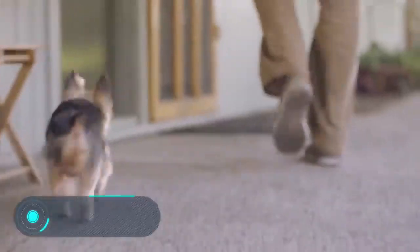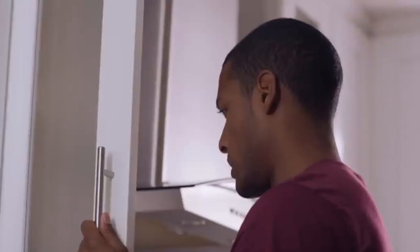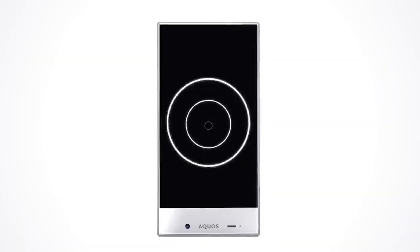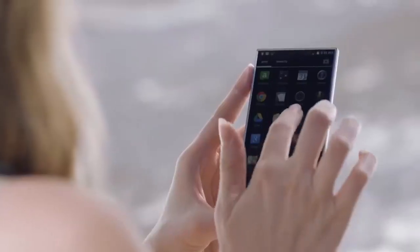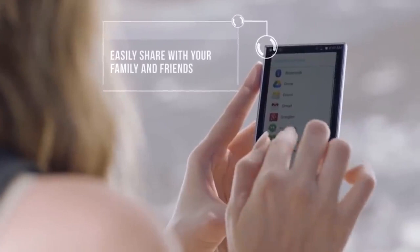The Sharp AQUOS Crystal stands apart because, while other smartphones have a wide border of plastic or metal on top and sides of the screen, this phone has none at all. Other manufacturers make 2mm-wide frames on the sides, but Sharp specialists eliminated this element entirely. Even over the screen, where there is usually a conventional speaker, there is no dynamic — instead, a chip generates vibrations that enter the middle ear when you put the phone to your face.